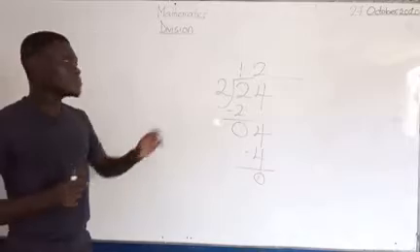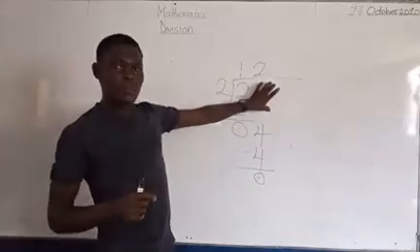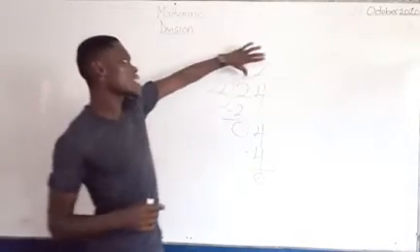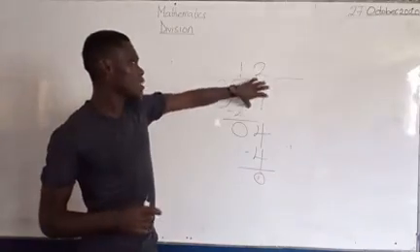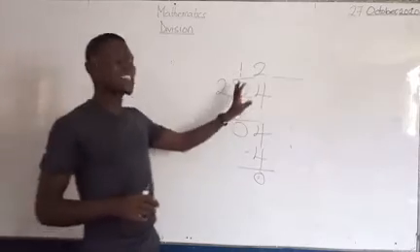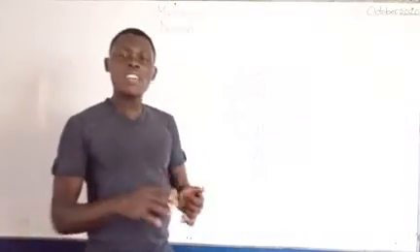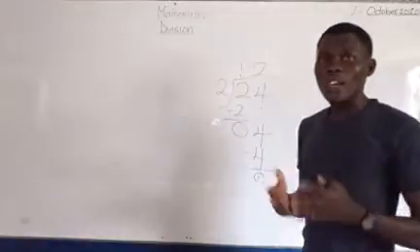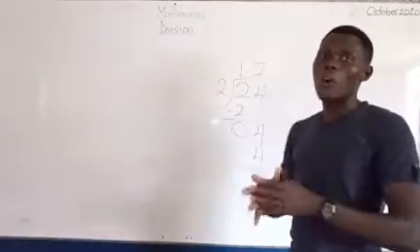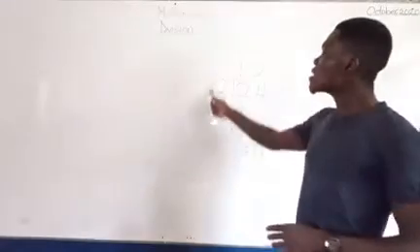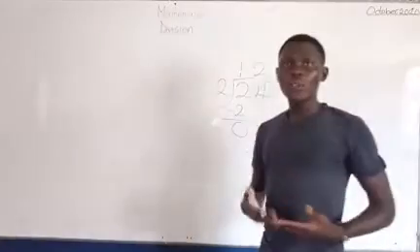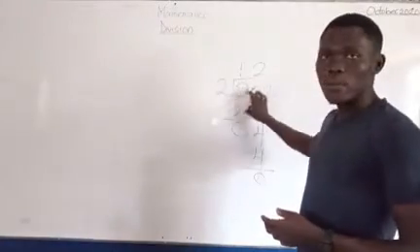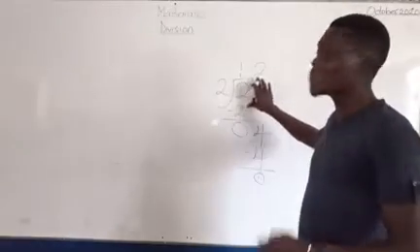I'll go over it again. I said this is the dividend. This is the divisor. And the answer you've gotten here is the quotient. Divisor, dividend, and the quotient. And I said the dividend is the number of items that you are going to share among yourselves or among ourselves. Good. And the divisor is the number of people that are going to share the number of items here, or that are going to share the dividend.